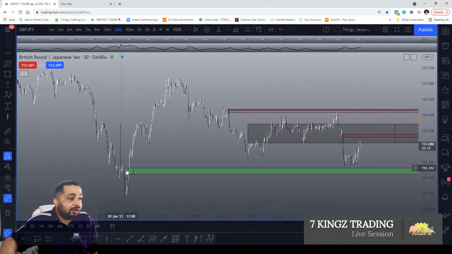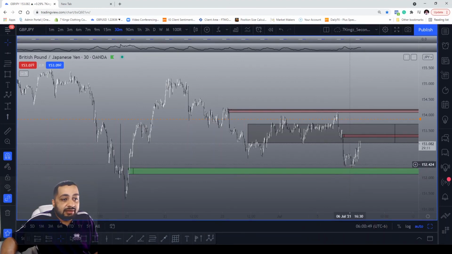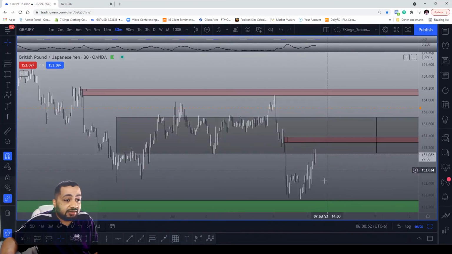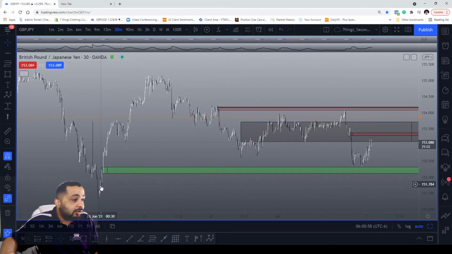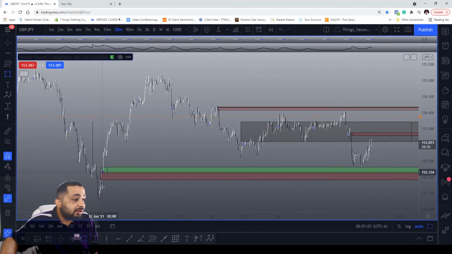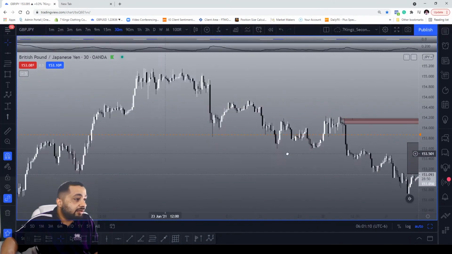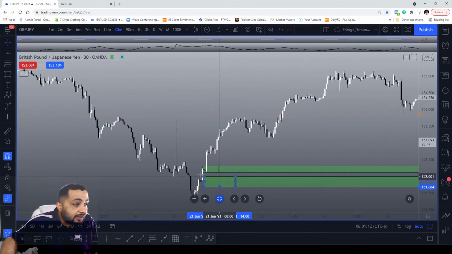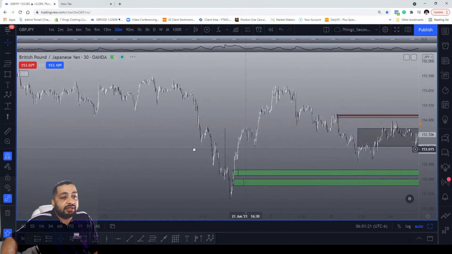And then beyond that, we have this nice little demand zone down here. We haven't quite touched it yet, so we're still saying that that's a legitimate level as far as we're concerned, because we definitely haven't touched it. And then we have a level right below it, so we have a level on level here as well. Let's just make sure we're accurate here. So bang and bang, we got that level on level there.